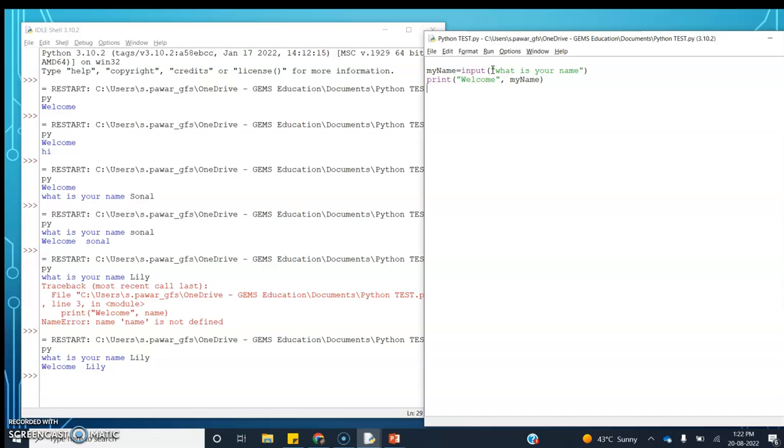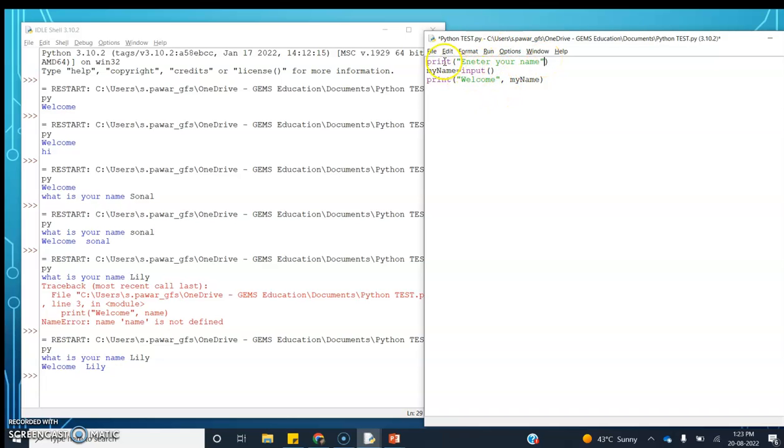I earlier mentioned that I'll show you how input could be written in two different ways. So I'm going to show you that. I'm going to say print, and tell here enter your name. I'm just changing the command, and instead I'm going to keep the input blank. Remember, on the first line I made one error: I didn't put speech marks. If there are no speech marks, or if I have not completed them, both the starting speech mark and the ending speech mark have to be there, then only will it run correctly.